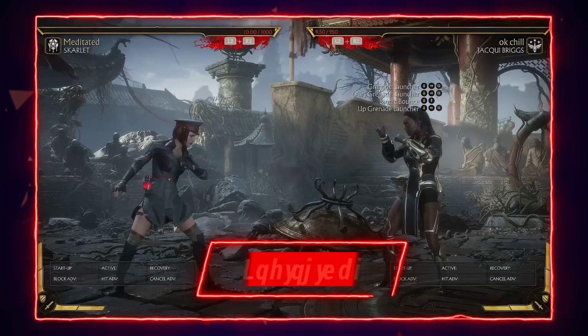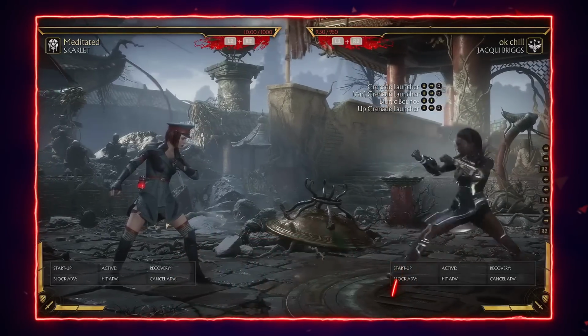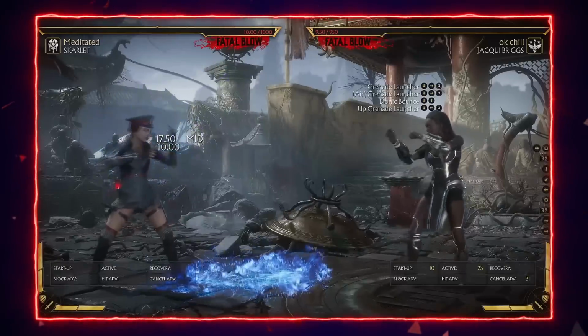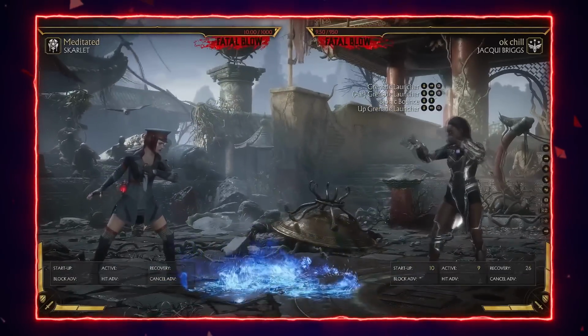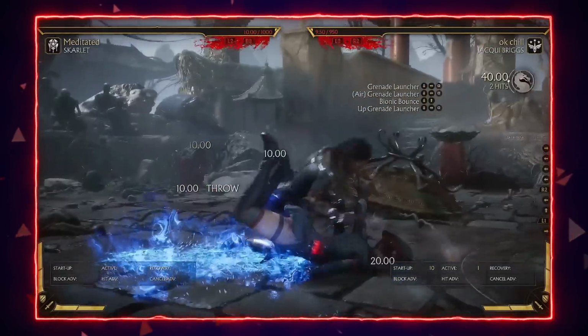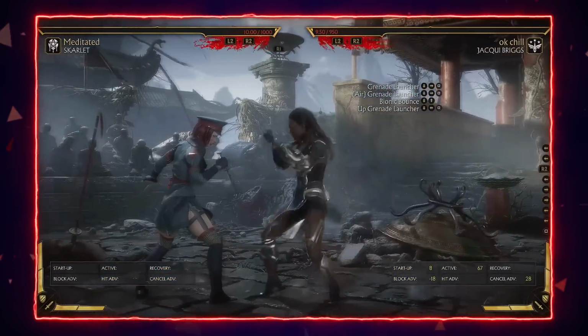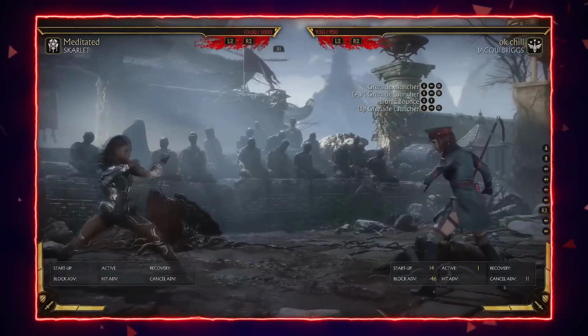Let's quickly go over her main variation that got her to the power level she's at right now. So in this variation she gets the projectile, the up grenade launcher, and the grenade launcher, which is basically insane chip damage, as you can see. And if she's in there and you get a throw in, that's like 20%. And yeah, the bionic bounce, we all know the move.